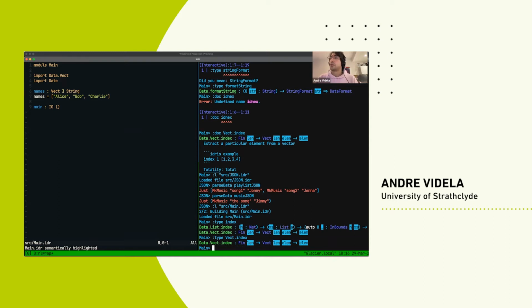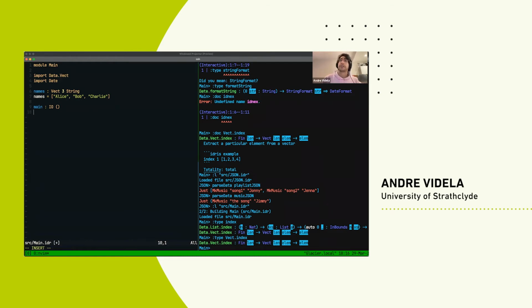This is equivalent to the function get we saw before, where it takes a number and a vector, a list of elements, and it returns an element of the given type. But you see that it has this extra argument here, len, for length. And that says the number here has to be bounded by the length of the vector. So if our vector is of length 5, then this number must be between 0 and 4. And if it's not, then you have a type error.